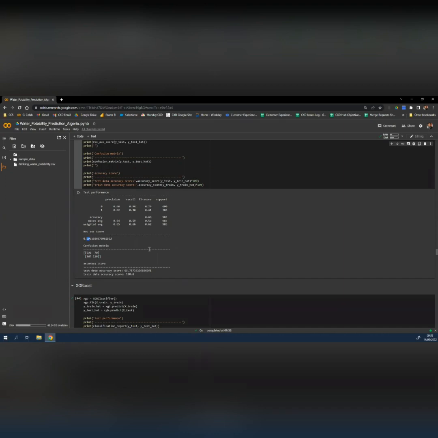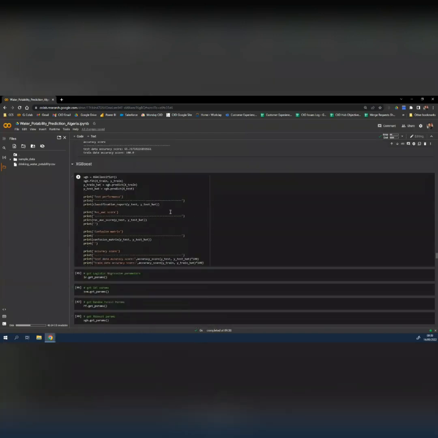The accuracy on the test data set is 65%, and on the train data, the accuracy score is 100%, which is quite unusual. Too good to be true in most cases. But as you can see, the weighted average of the F1 score, 0.62, is significantly better than the previous two models. So, it seems that a decision tree model is probably best suited for this kind of data set. So let's take a run on the XGB classifier.